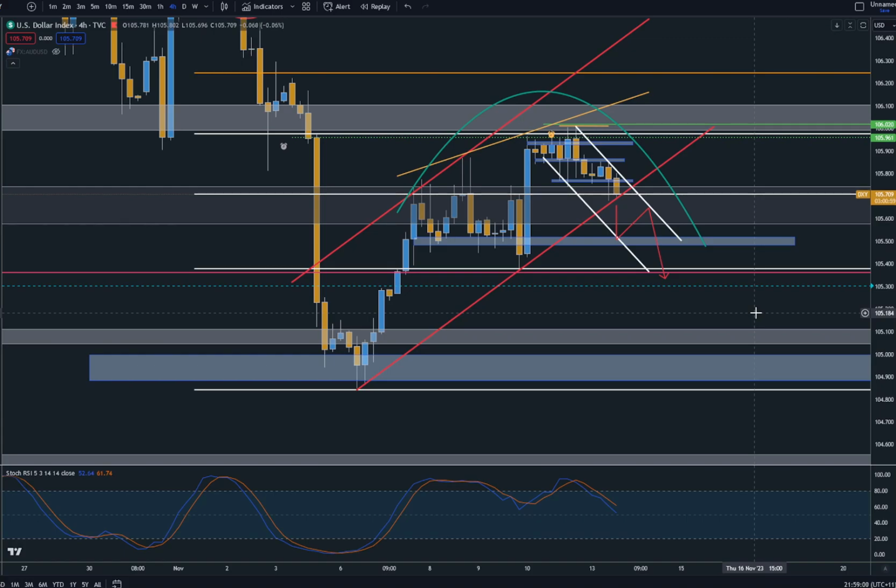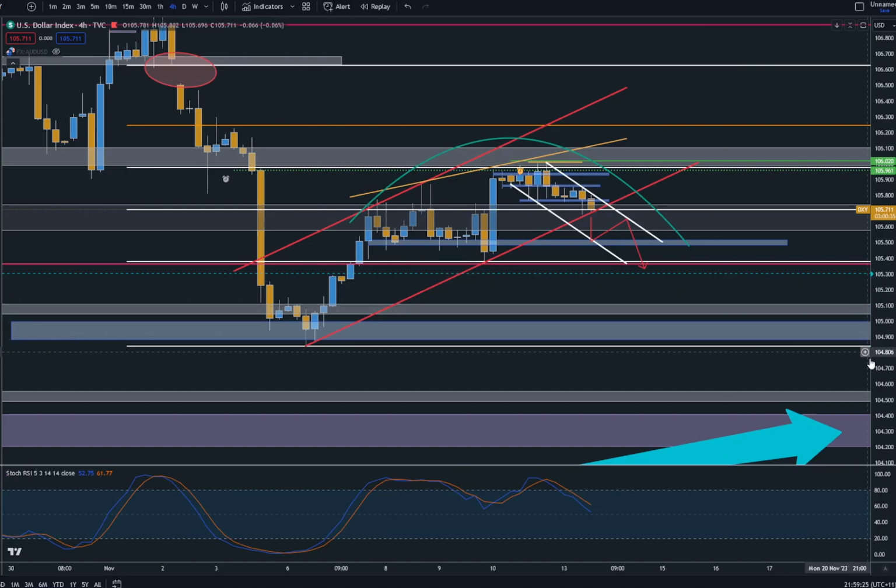But we've got a fair bit of news coming out, big bits of news. And really, every central bank at the moment just seems to be saying, look, we're waiting on the news to determine what's going to happen, as they always do. But CPI is out for the US this week. And with CPI out, that's going to be the one that really smacks it down if it does come in a little bit lighter.